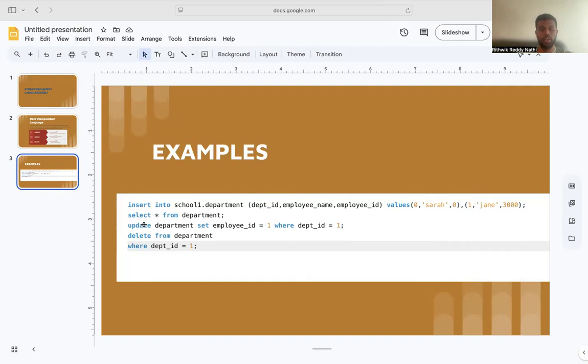So you can update the department, setting the employee ID to one where department ID is one. You can also use the delete option from the department where the department ID is one. So this is it regarding the examples. Let us see in practice how it gets implemented, to have a better understanding.